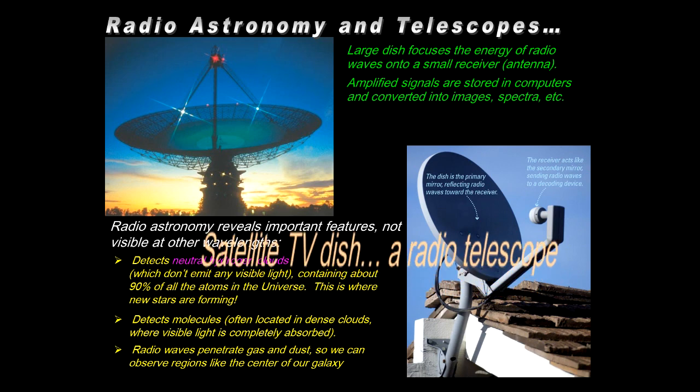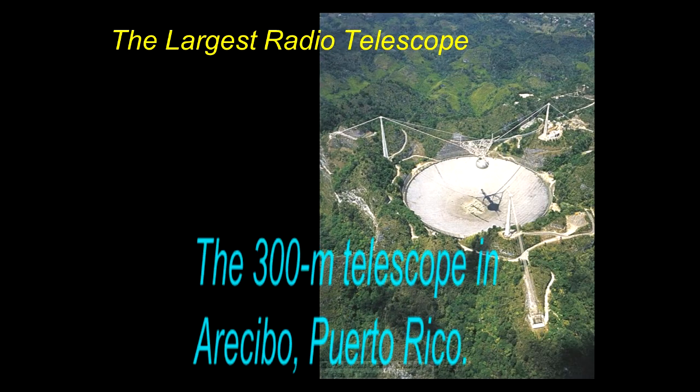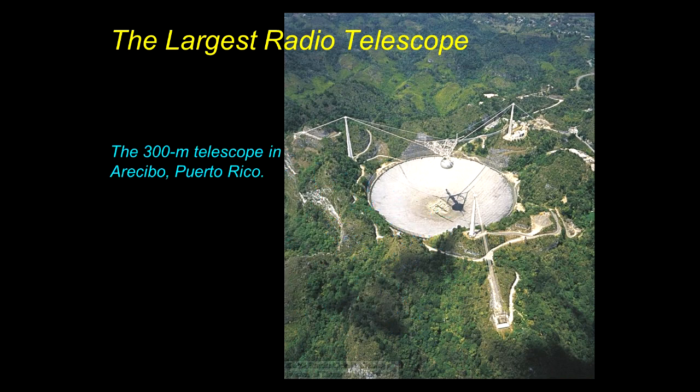This is very similar to the satellite dish that you might have on the roof of your house. We have a dish with a little receiver, and the signal goes into a very sensitive receiver in your house, amplified, and you can watch your TV shows. The largest radio telescope would be the one in Arecibo, 300 meters, Puerto Rico. This has been highlighted in movies in the past. This one is not steerable. There's a natural depression in this mountainous area, and to get focused in different areas of the sky, it's got a steerable receiver.